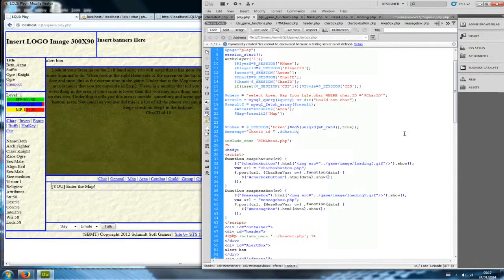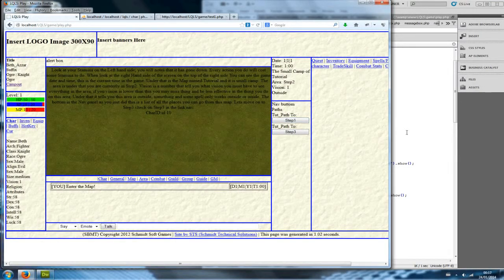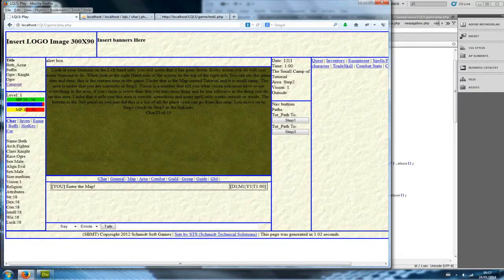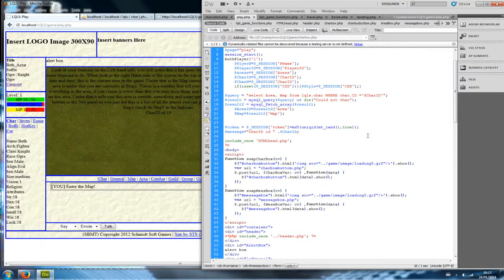So what we do is we get the area and the map, and we load the area in this div and the map here. So when he moves to another area, like you see here, moving step 2, it stays on the play page, just the areas change, okay? So we need to find out what we're generating in here. The area and the map. Okay. Our token like we usually have. A message ID, a message care ID, that I just put in there for testing purposes so I know what I'm doing. Okay.